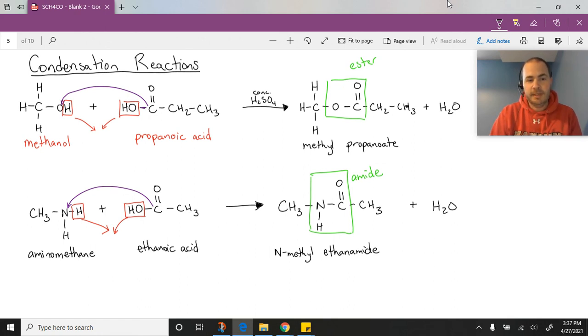The reaction between the amine, the second example here, and the carboxylic acid producing the amide, we see that all the time, right? Especially in biological systems where you're making amide linkages and peptides and things like that with amino acids. Esters in fabrics and things like that, polyester, found all over the place. So condensation reactions are a very, very useful tool, very useful reaction in chemistry. And hopefully you get the chance to try some of these in a lab sometime.